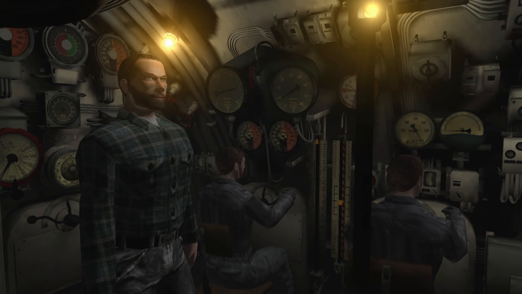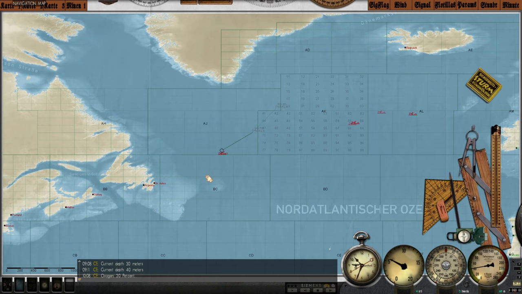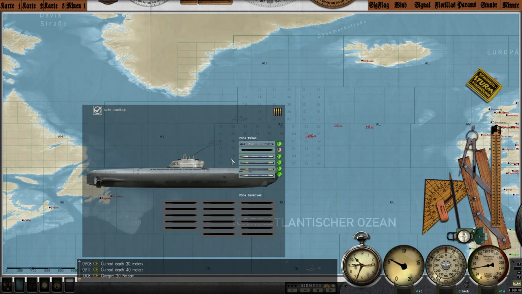Hello everybody, Wolfpack here, and welcome back aboard U-2513 as we continue our first patrol. The boat is sitting at 40 meters and we have made a rather drastic course change here. We are heading back the way we came, heading back towards Bergen. The main reason for this is our torpedo situation.